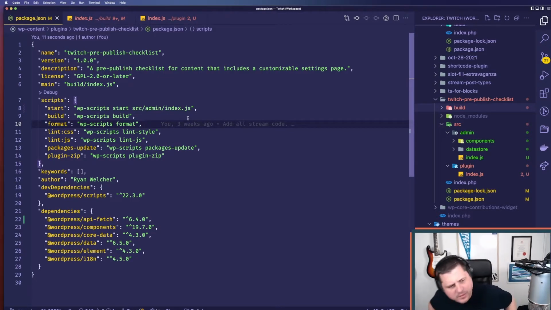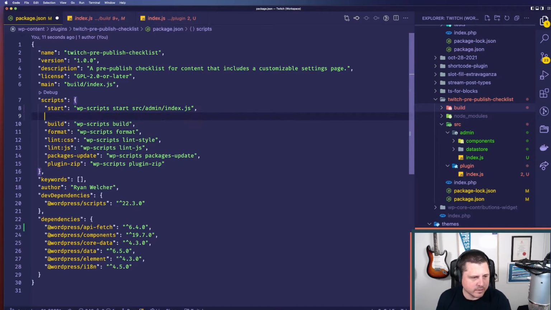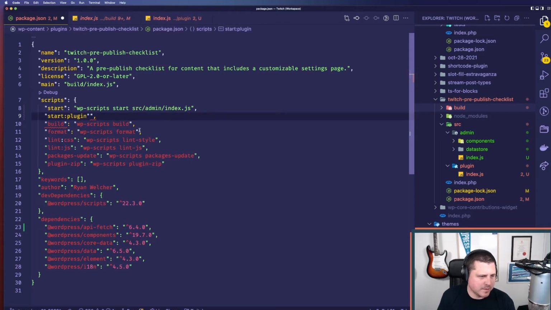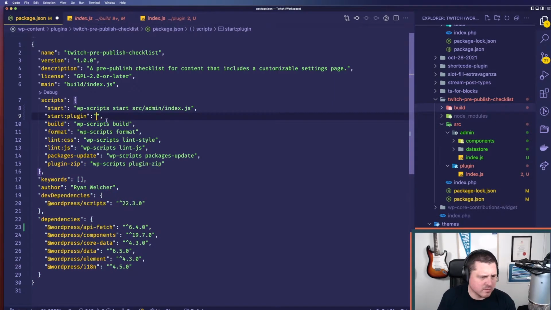I mean, I guess we could work on these as separate features. We could do that too. Like I could do start plugin, which maybe I'll just do that for now. And then just do plugin.